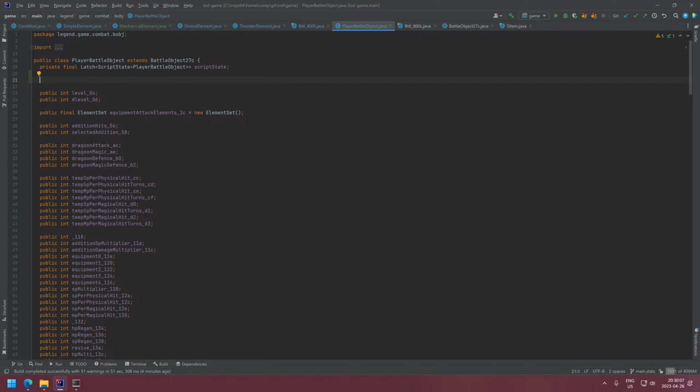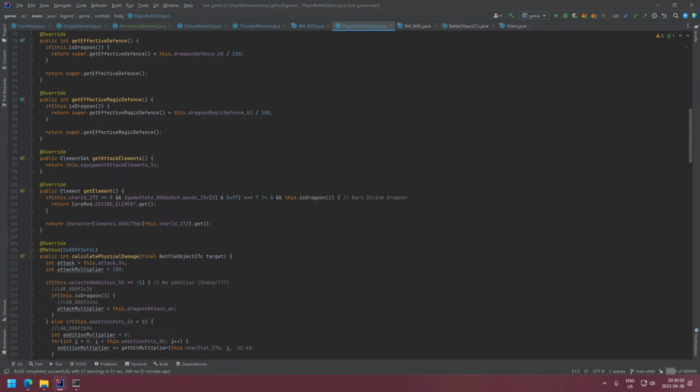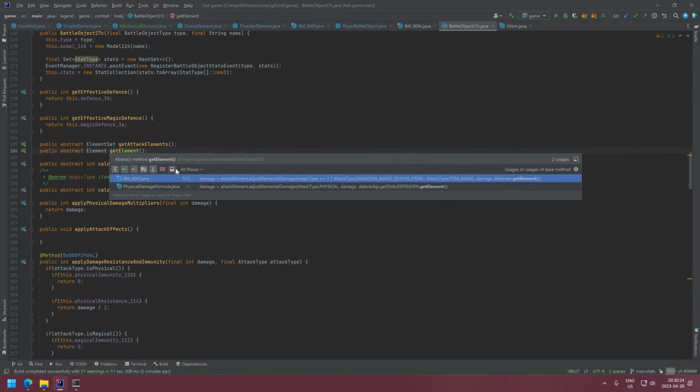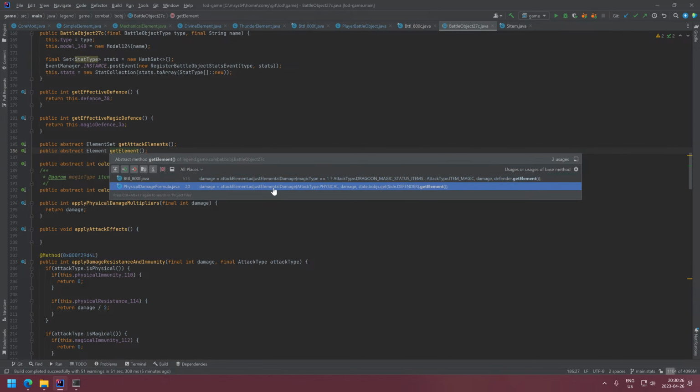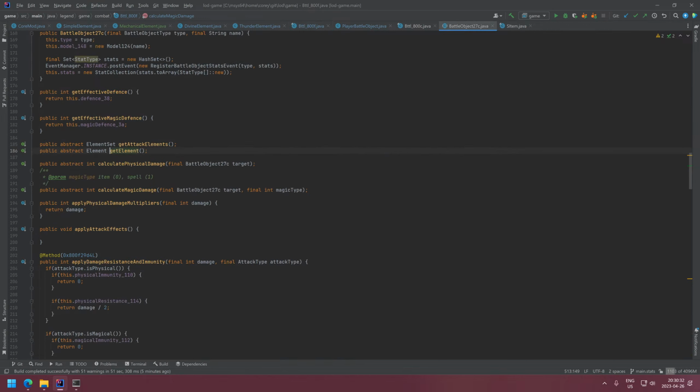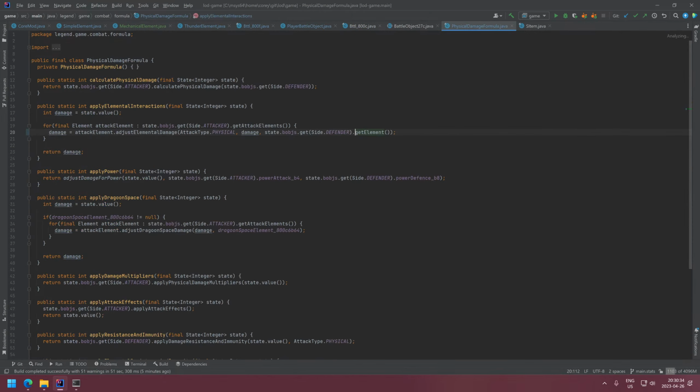Should we do an element set so that a character can be more than one element? Yeah, that works. More than one at a time? Yeah, let's see how this is used first. Yeah, so we'd have to do that in a loop.